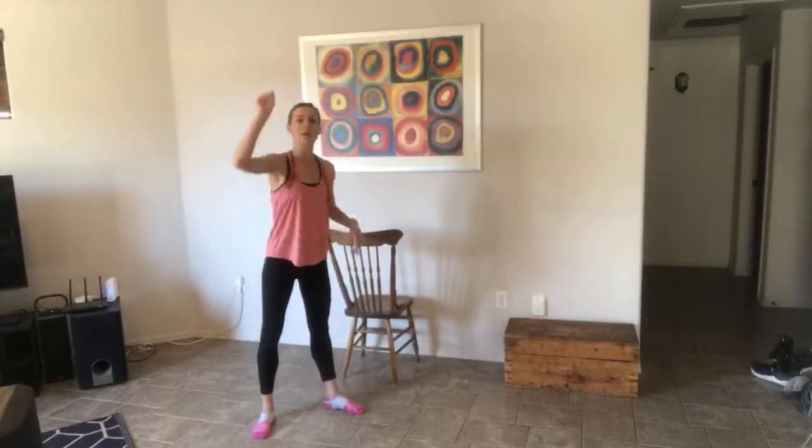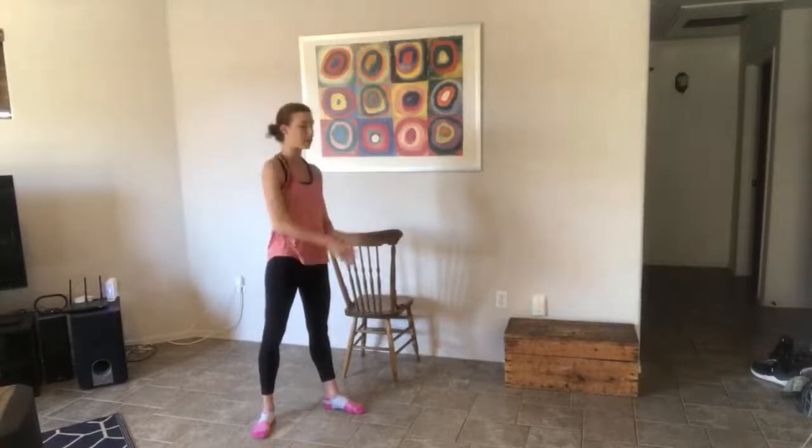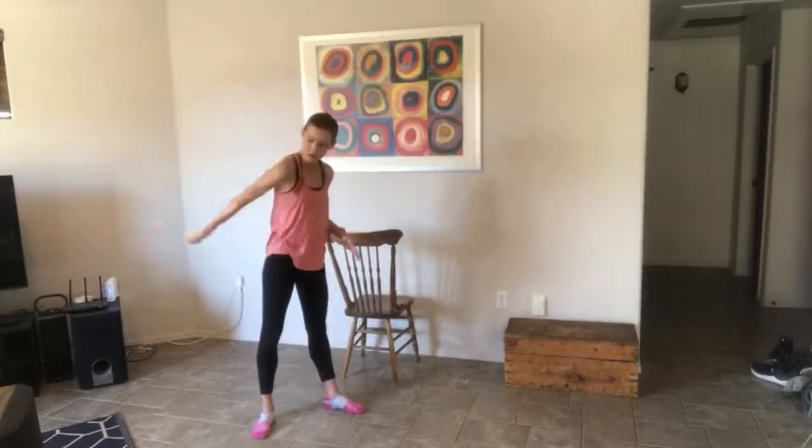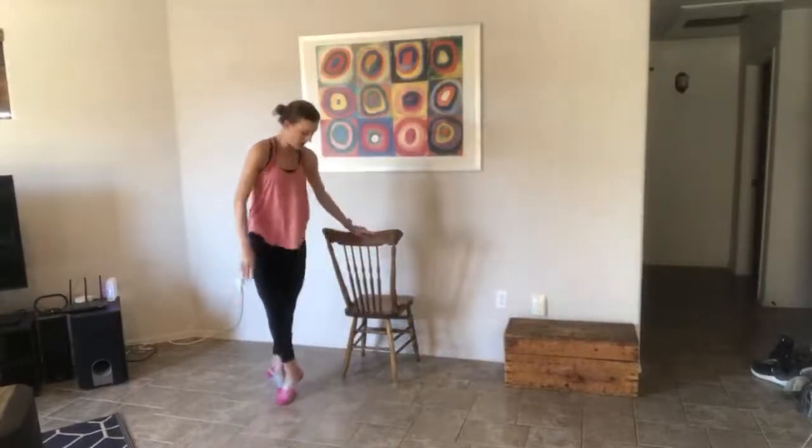Reverse all that, forward rock forward, rond de jambe off the floor, front, side, back, forward rock back, rond de jambe off the floor, back, front, plié, sous-sus, draw the toe up the shin, and then we'll balance in passé to finish.